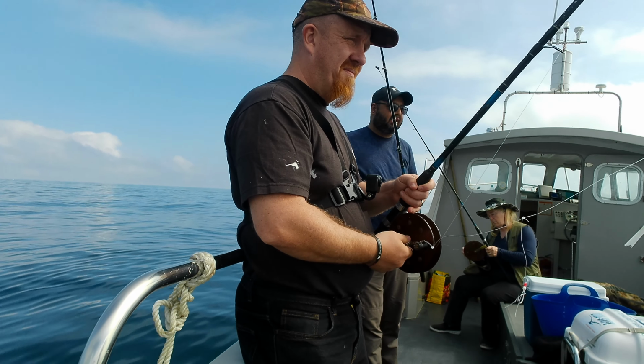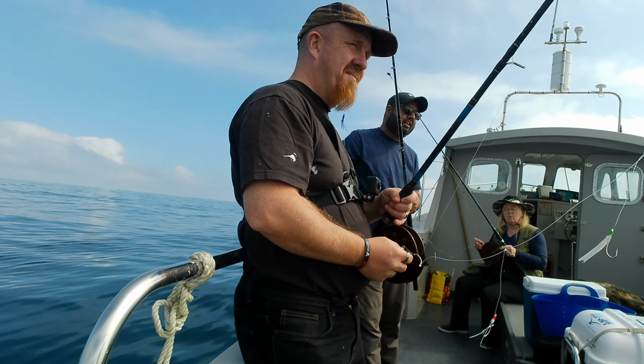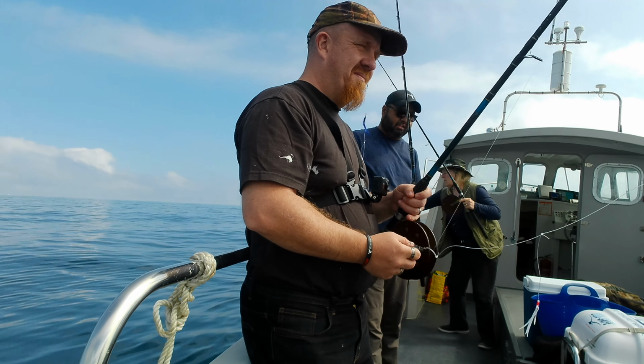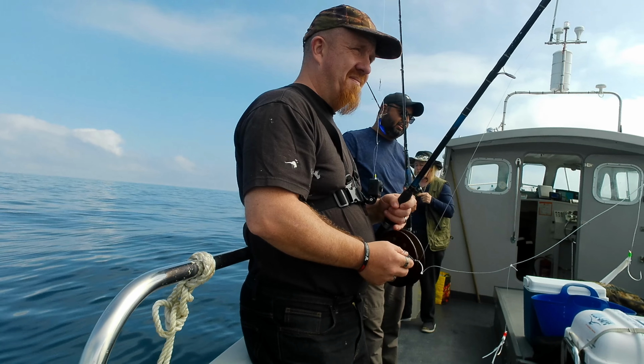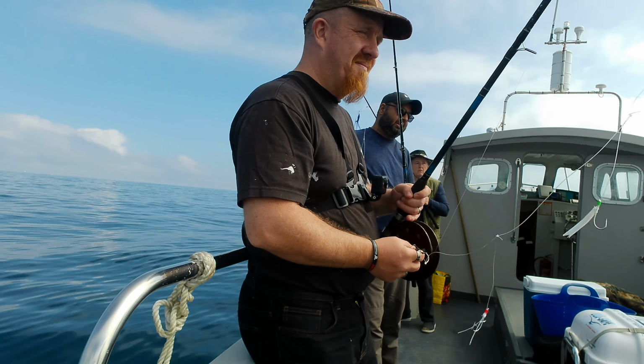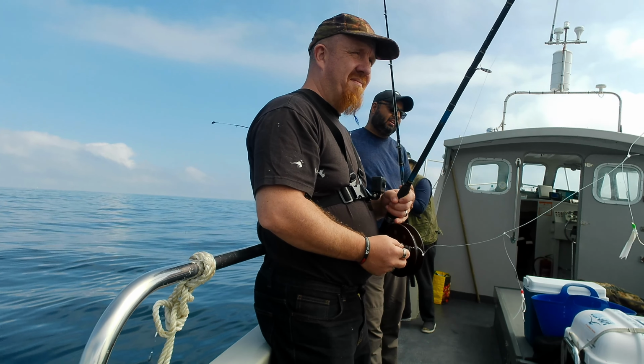So everything's really basic. If you saw then what I was thumbing, it's a wing nut on the reel. When you untighten it slightly, it just slackens off the reel, and that means that you can drop down. So if I don't catch it later on, that's how I'm slackening off the reel.